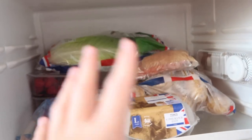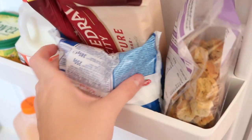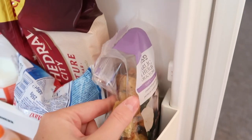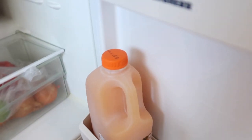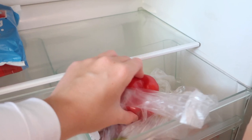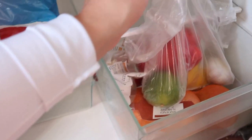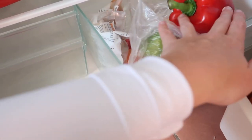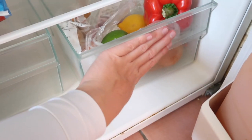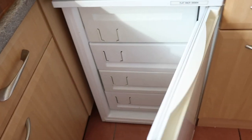I love sweet potato and they're obviously a bit better for you. Then I've got butter, milk, cheese, mozzarella cheese for salads because I feel like it tastes better in a salad rather than cheddar, and then croutons, and then I've got some tropical juice for the morning. Then in this little section here, I've just got a few more vegetables. I've got peppers, lime, lemons, because I looked up some curries and they use that. I've got onions, garlic, ginger, because I like to make some sort of stir fries every now and then, red chilies, which are for the curries as well. As you can see, I like to make fresh dinners and not really microwavable stuff.